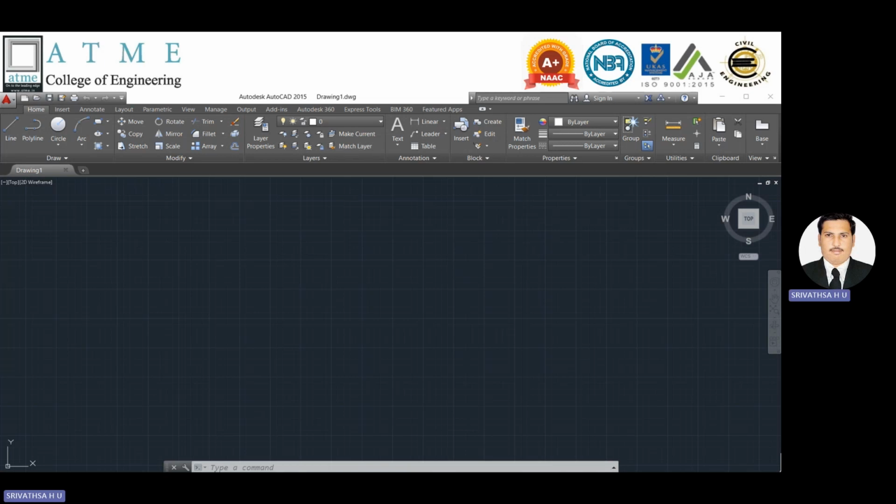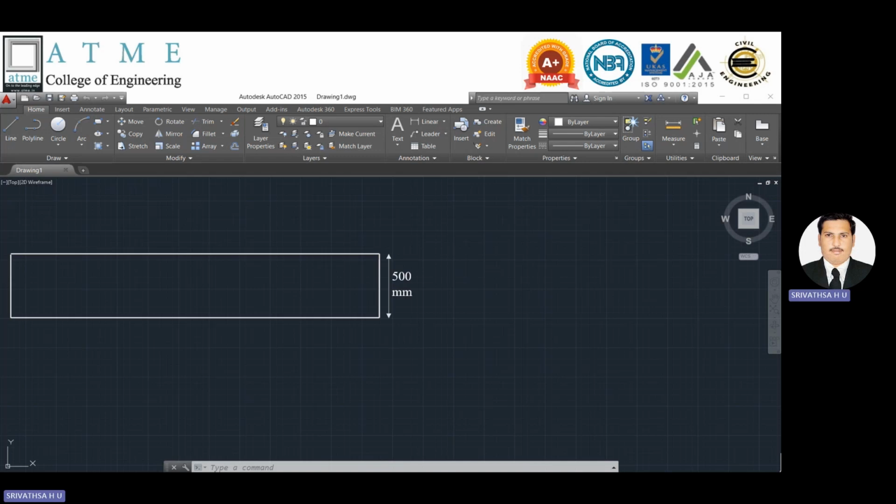Here I'm supposed to draw two things. One is the longitudinal section and another one is the cross section. In the longitudinal section, we have to show the length, depth as well as the reinforcement details. In the cross section, we have to show the width and depth along with the necessary reinforcements. For the longitudinal section, if you view the beam from the front, you can see the length as well as the depth.